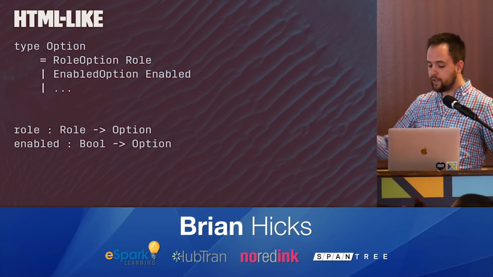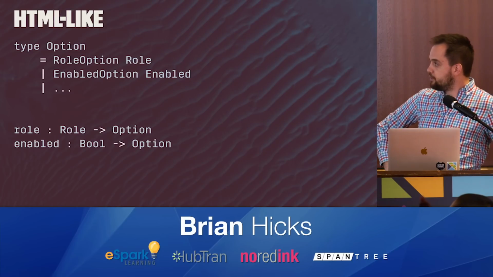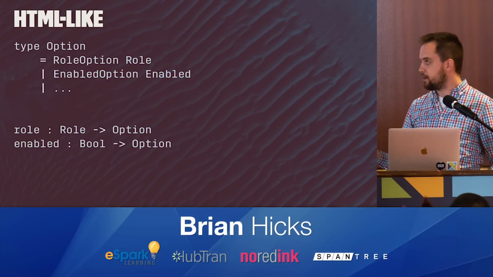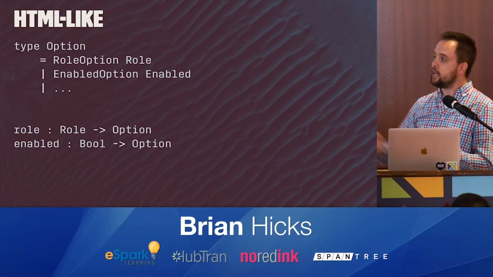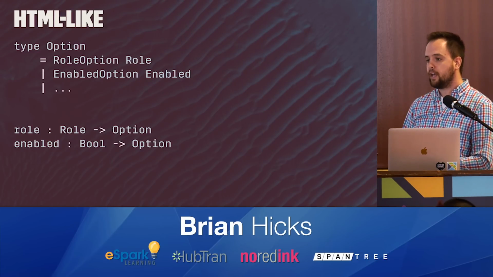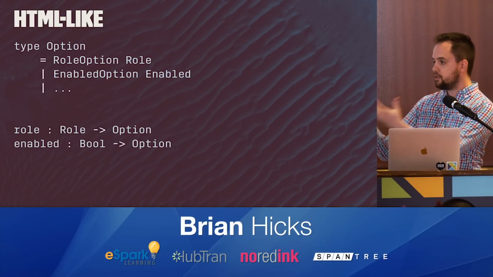And instead, we could say enabled takes a bool and gives an option. So if, for example, your form validation framework or whatever you're using for form validation can give you a bool very easily, you can now just pass that in, and you have a nice affordance for yourself and an easier way to make correct code.